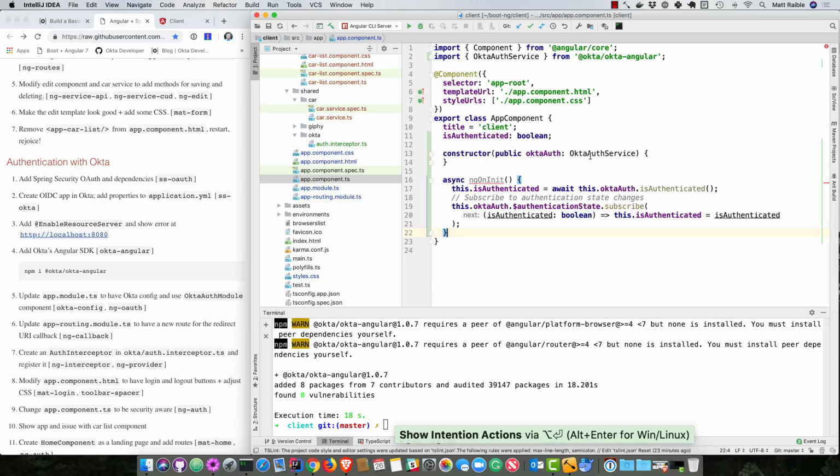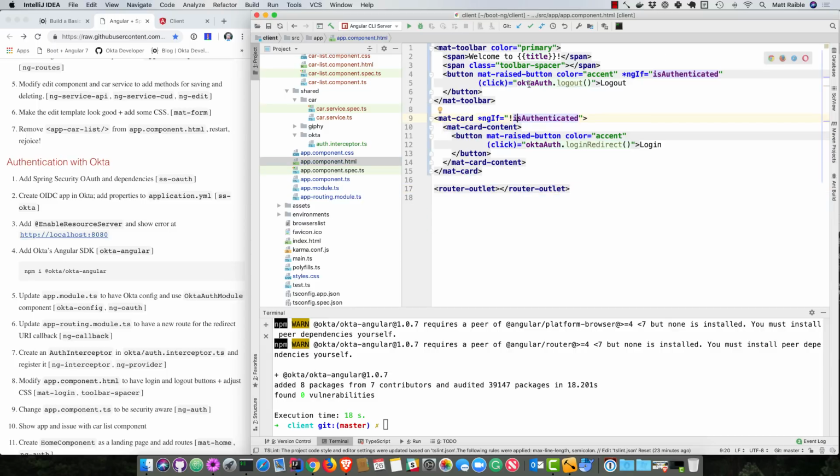It uses that Okta auth service, and this ngOnInit you need to implement OnInit, and then it basically checks to see if the user is authenticated, and it subscribes to authentication state changes. So that will allow these variables to work, right? If it's authenticated, it'll call that and everything will work.